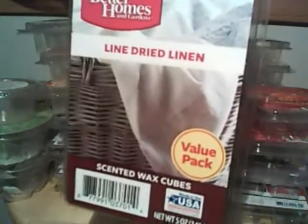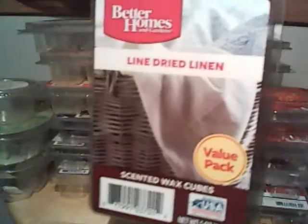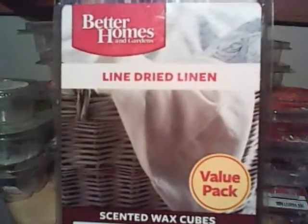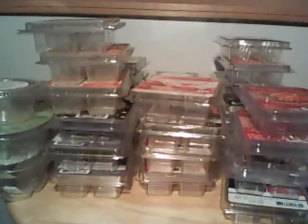Let's get rid of this other one in front here. We got this huge value pack in light dry linen. I melt these in the bathroom. All these kind of fresh scents I like in the bathroom. I don't really melt them anywhere else in the house. This is just one of my go-to bathroom scents. Love it. Very, very strong. Super fresh linen kind of scent. Every once in a while I get a cedar note from that scent, and I really, really like that.